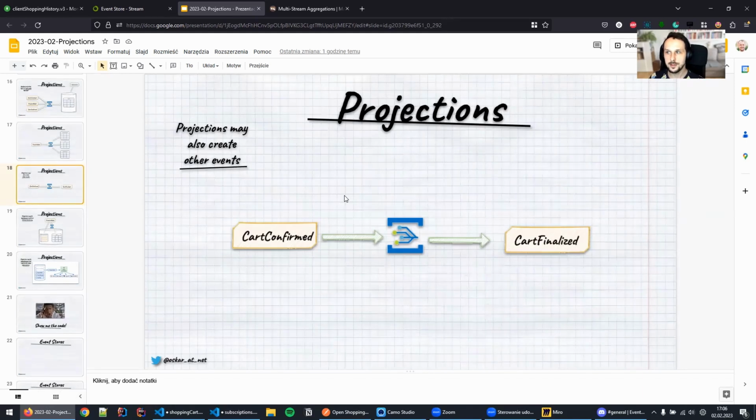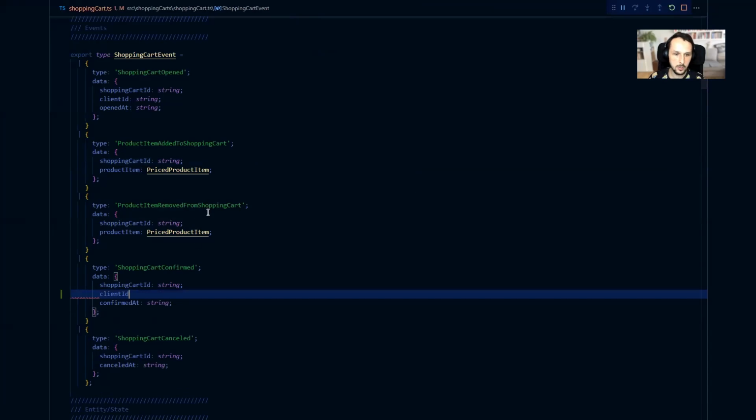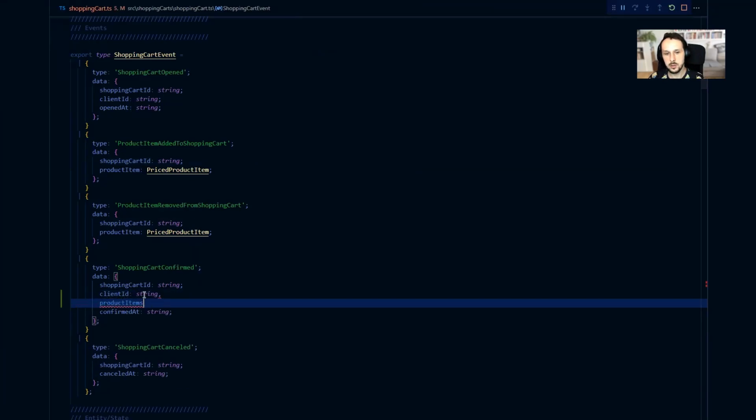It's a summary event. It's an anti-pattern called a pattern, but it looks similar, but it's not a snapshot, because a snapshot is where you take the structure of your aggregate, so your write model, and you just snapshot it, like taking a photo of it. So it has exactly the same structure as your business logic. But the shopping cart confirmed, if we do it like I showed here, then of course it looks kind of similar, but it only contains information that is needed.